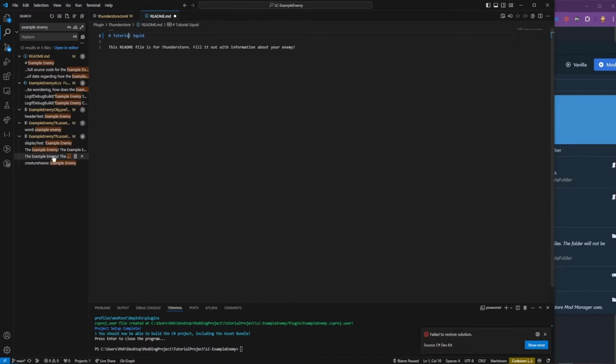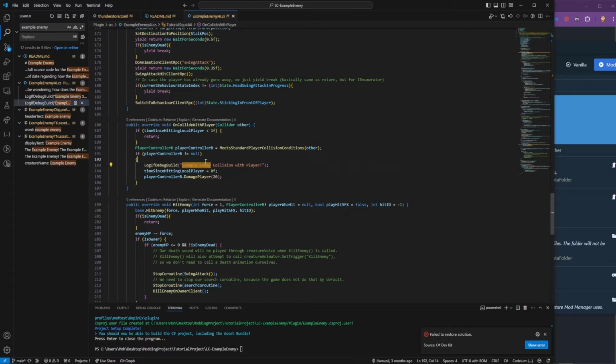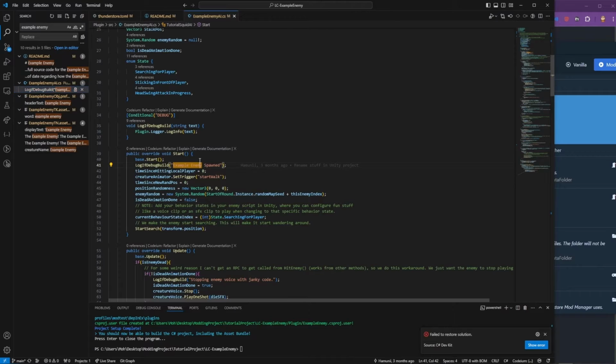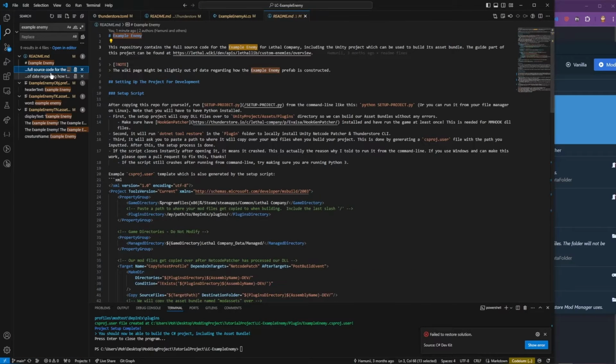You're going to delete these anyway and replace them with your own, so it's fine if you remove them now because you're gonna replace them, change them, and just make sure Squid. Tutorial Squid. So spell it again. Right here, tutorial Squid. Oops. Is that it? Yes, that is it.